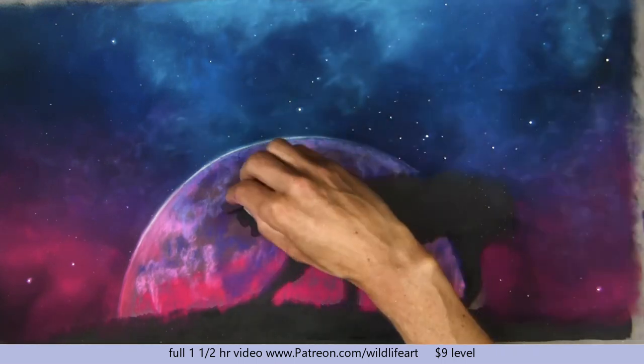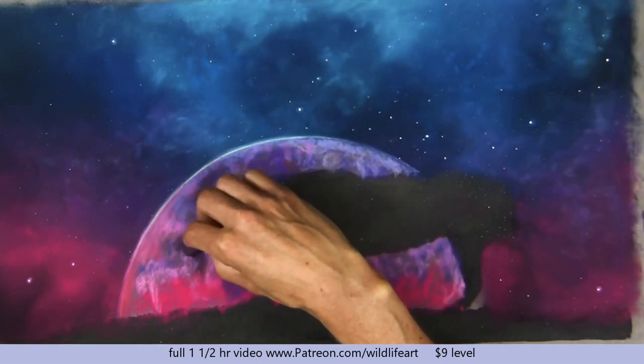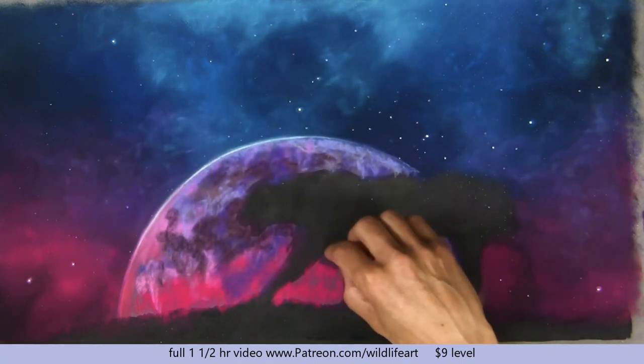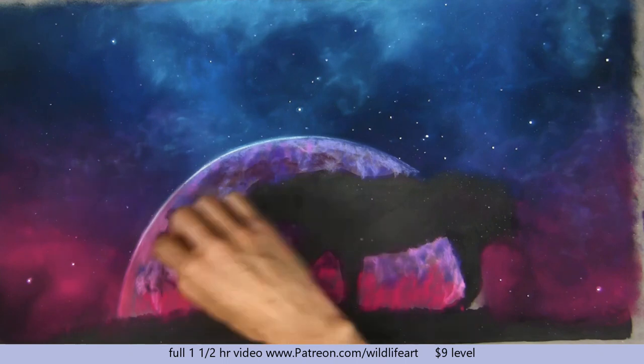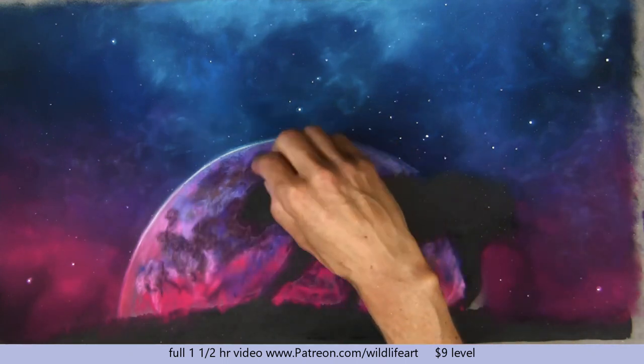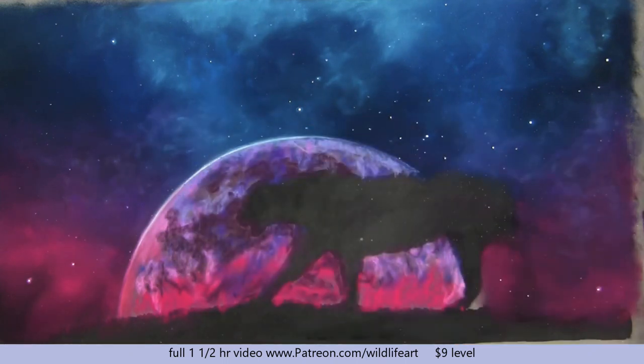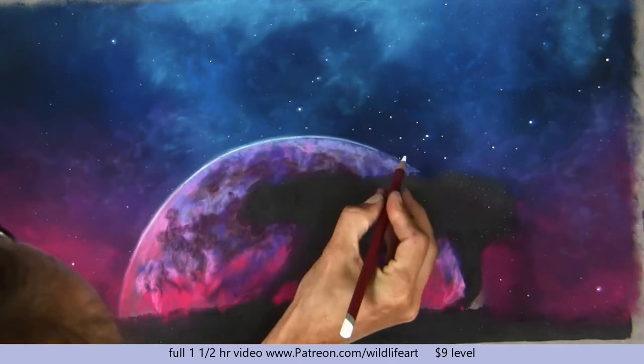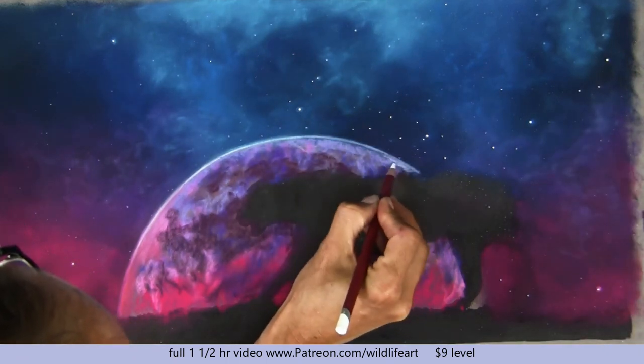So I know it's all going to blend, it's all going to merge together, so more concerned about the tones and getting the colours in there than anything else at this stage. I don't want to go with the very, very lights yet. As always, I'm saving those till last. When I need more control, I come in with the pencils.